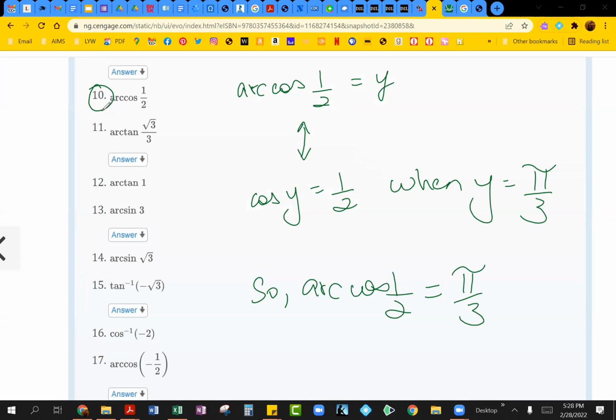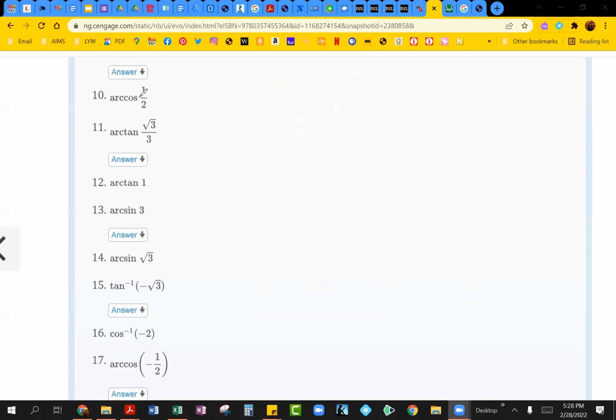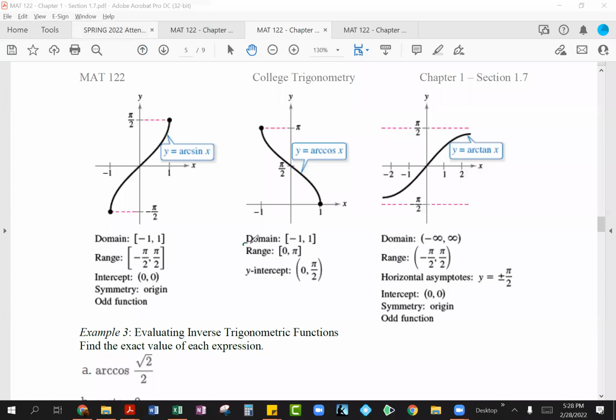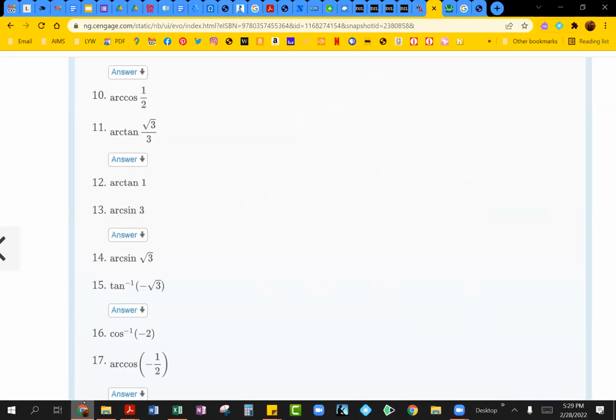So you can see some of these, like I said, you can literally fall back on the unit circle to help you come up with these answers. And we know 1/2 is within the domain of your arc cosine function, because again, you will see your arc cosine has a domain of -1 to +1. So 1/2 obviously falls within that domain. So that's why we knew we would be safe with that answer. So arc sine, arc cosine.